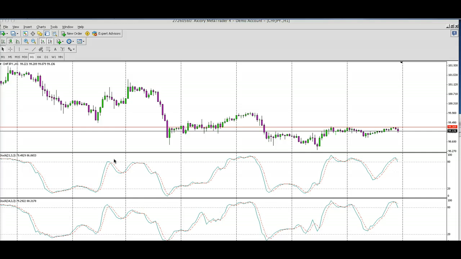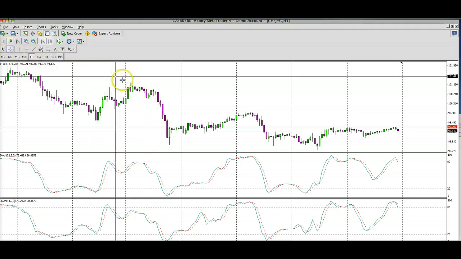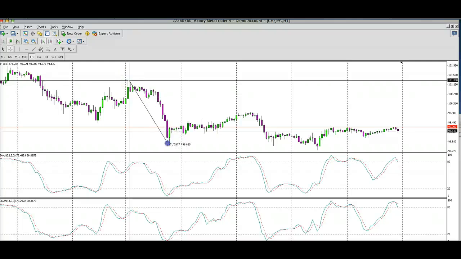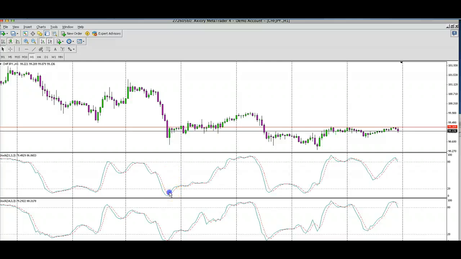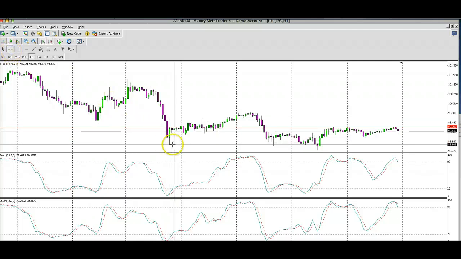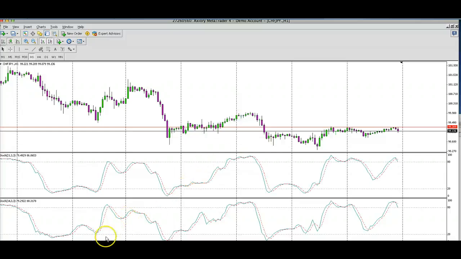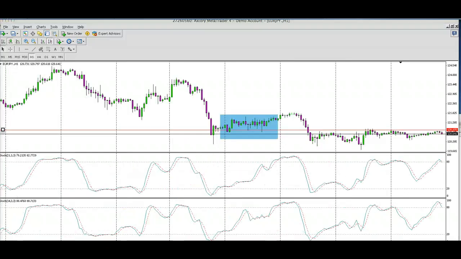Here is a trade on the Swiss pound, the same thing. This is Monday's trade, identical to the pound yen, 277 pips. Stochastics, notice, is oversold on the 21 and 14. We enter a trade at noon. Market went up over 124 pips. Let's look at a few more pairs.